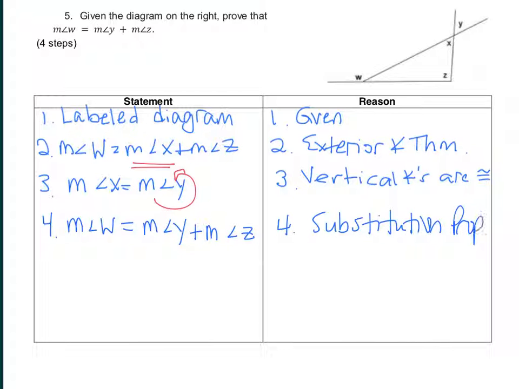You're going to notice, or you should have noticed by now, that some properties we use over and over. We've been using the substitution property over and over. We use the vertical angles are congruent property a lot. We use the sum of the interior angles of a triangle property a lot. That's why we need to get to know our properties. That's it for this page. Again, why don't you take a break and come back for the next page. Hope this has helped so far.